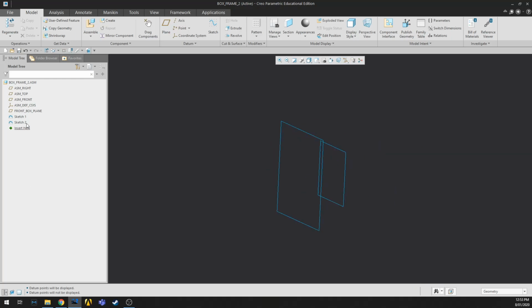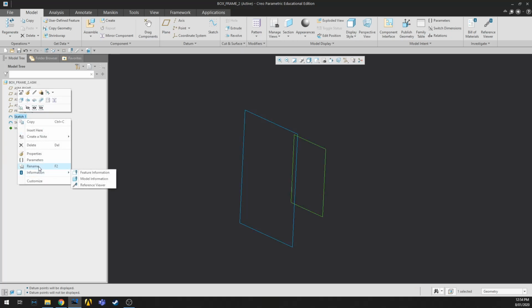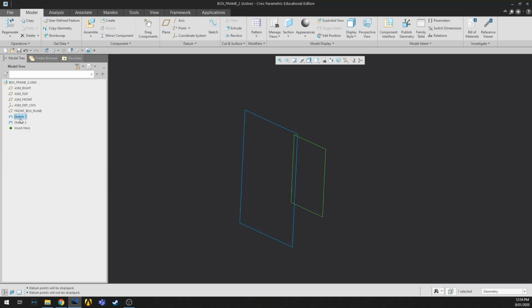In your model tree, of course, you can hide certain things because you might end up with a model that has 50 planes and you only want to see 3. And this is a global setting. On the topic of intrinsically named variables, over here we didn't name our sketches, so we should have named these as well. So you can select them and then right click and rename, or the keyboard shortcut is F2. So I usually select them, press F2 and then give it a good name. So this will be front_box_sketch.